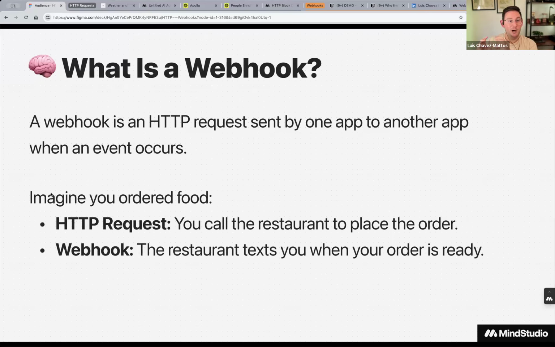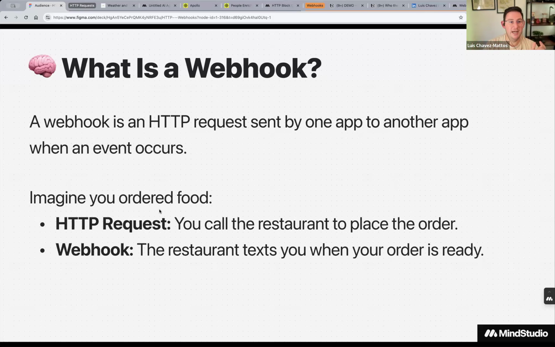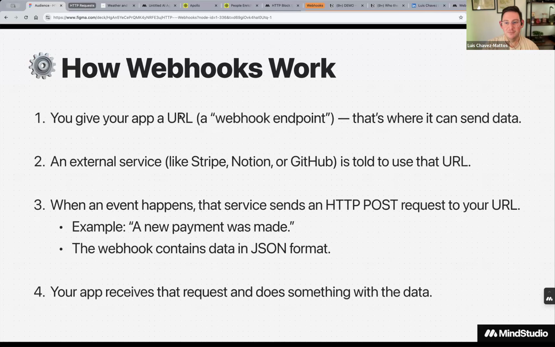Domino's then does some work, and then there is this webhook that fires off when an event happens. And in this case, it sends a text message back to us saying, you know, your order's ready, right? That's kind of how these things work. It's an automatic HTTP request. This stuff's not really super important to know. What's more important is how this works in MindStudio.